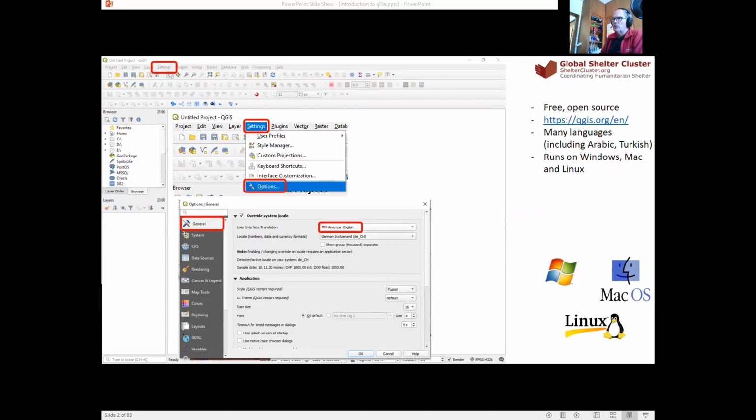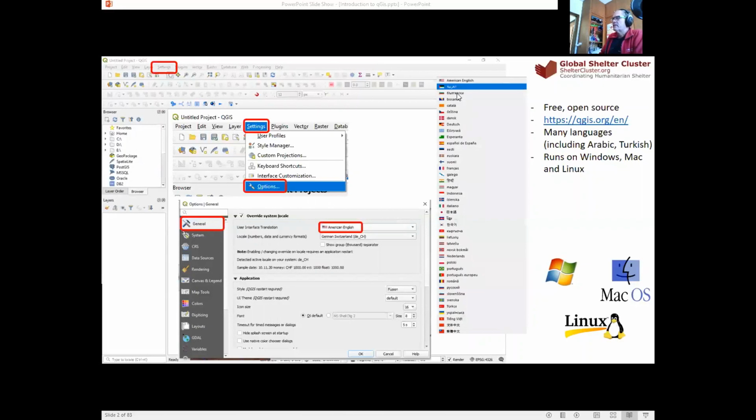When you download QGIS, you will find the link everywhere on Google. You download it, you install it. The first thing that you have to do is to set your favorite language. It's very easy. You go to Settings, Options, and then General and Language, and you will see the many languages currently available. So I doubt that you will have any problem understanding the software. Just a reminder: when you change the language, in order to activate it, you have to quit QGIS and restart QGIS. And then all the menus, everything will be in your language.